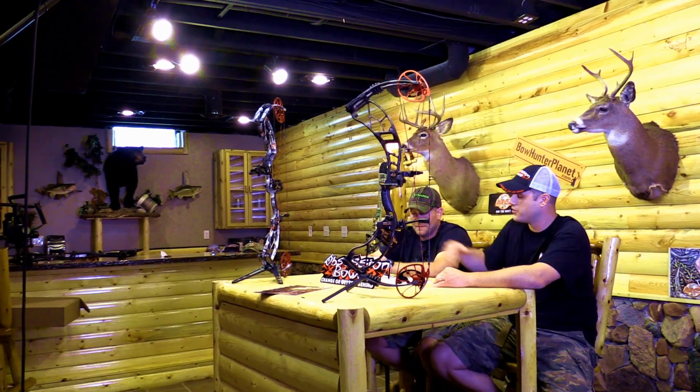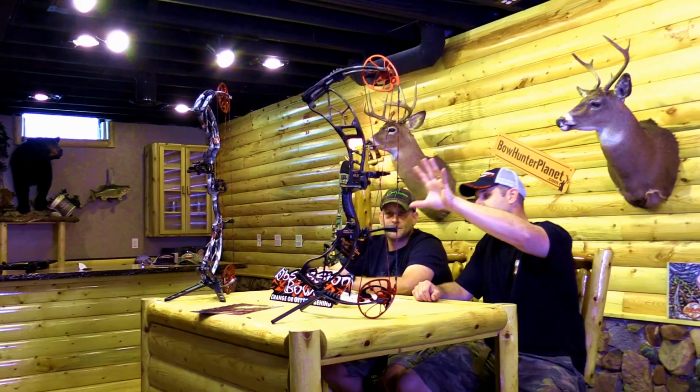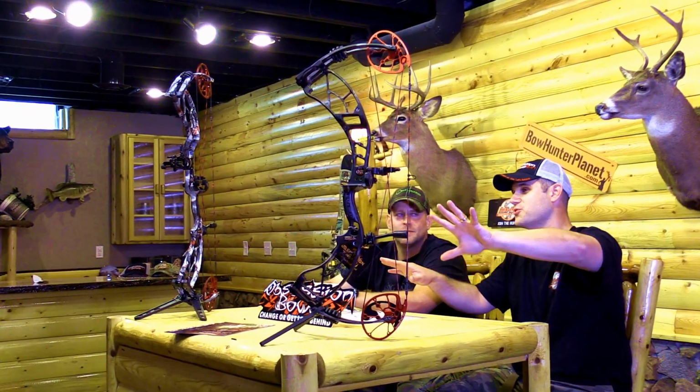And in the product line, this is just two of the bows. They have a ton of bows here. We got the Fusion 6 in-house today, this in stormy hardwoods. We also have the Knightmare GT, which was my favorite. I'm so excited to shoot this bow. I have not shot any of these bows yet, and we did that on purpose. We didn't shoot any of them at the ATA.